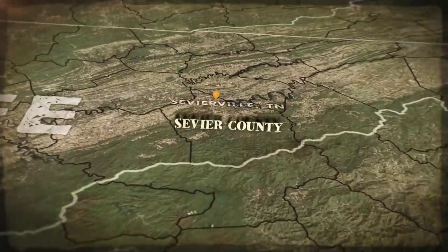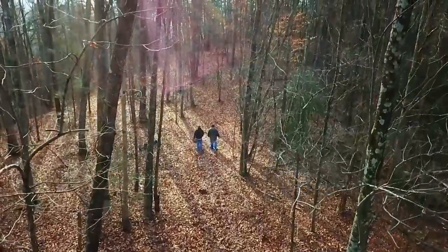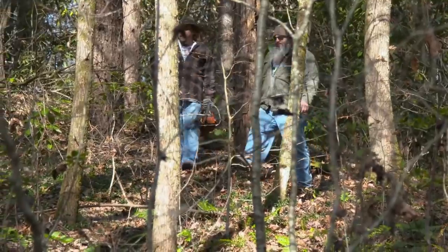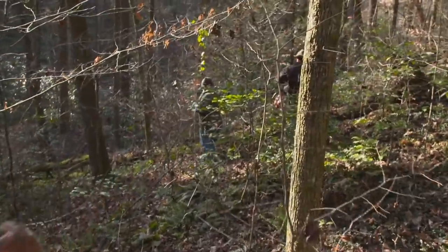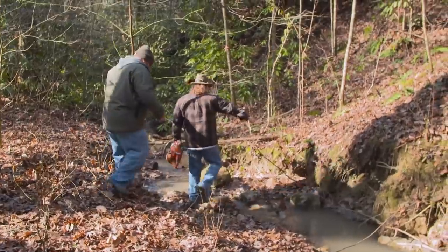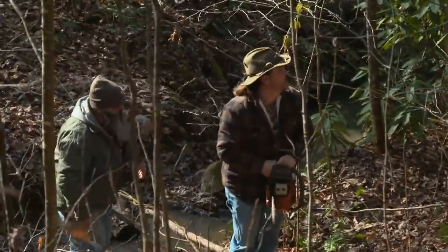250 miles southwest in Sevier County, Tennessee, Mike and Jerry look to the forest for a low-cost ingredient that produces high-quality shine. What we're looking for is a black birch. It's wintertime, and there's nothing else to really pick and harvest out here in the woods. But we've got to come up with something to minimize our cost for people to buy our product for a smaller price. So why not just go back to a traditional thing to do — birch bark whiskey?